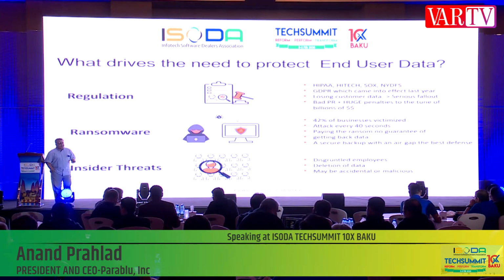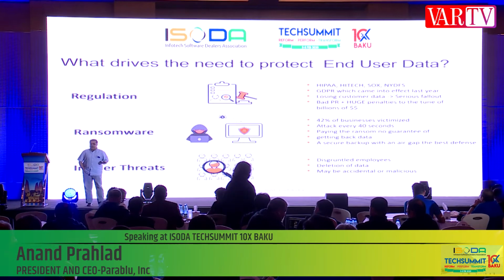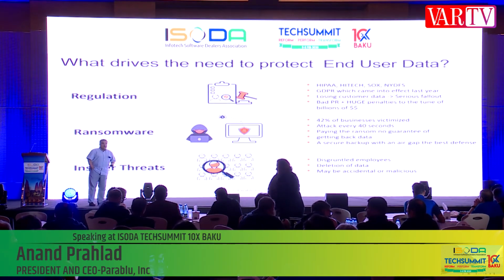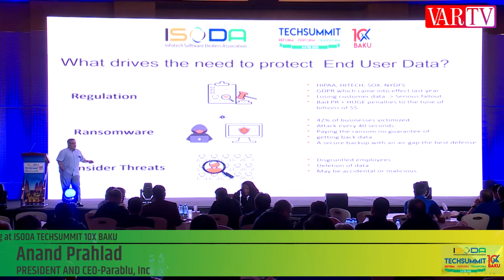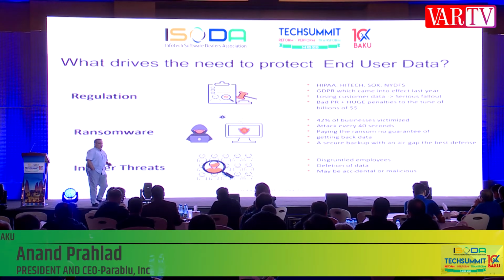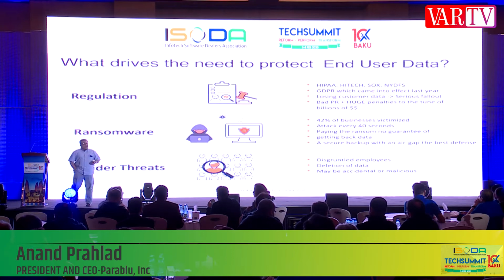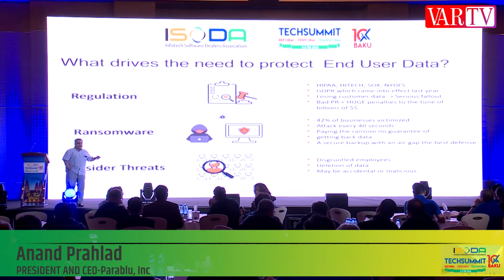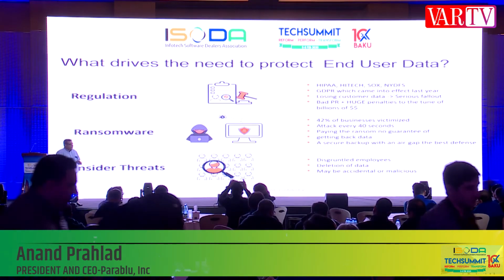The simple use case is, hey, I lost a folder, or a file, or an email message, and I need to bring it back. Obviously, there are several ways to accomplish that. A backup can help you with that, but there are many other ways. Even utilities like OneDrive or Google Drive, or searching through emails for an old attachment, might help in that kind of scenario. But the reason enterprises invest in commercial-grade solutions like ours is for several other reasons beyond that basic use case.